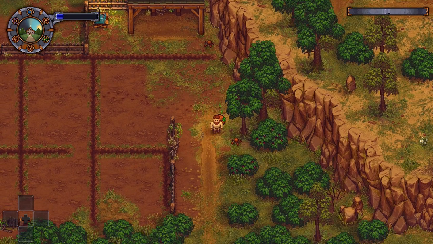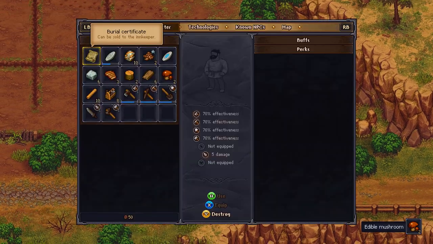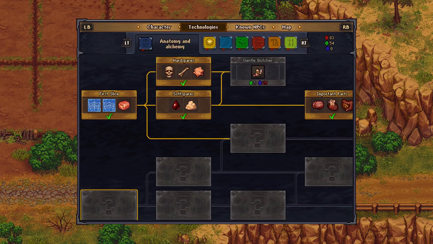You're probably wondering to yourself, well, how do you do that? How do you unlock this tech? Well, I'll show you right here. Oh, come on. There you go. This is your tech tree.